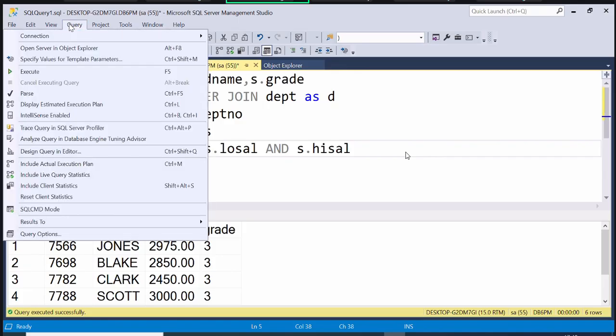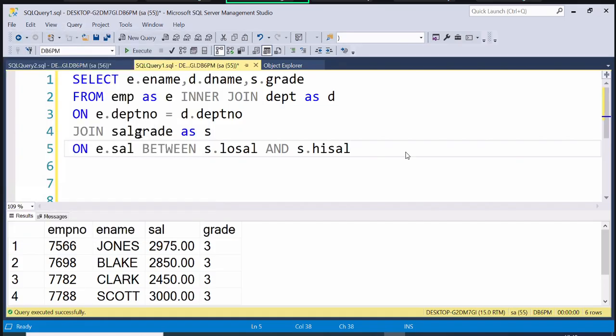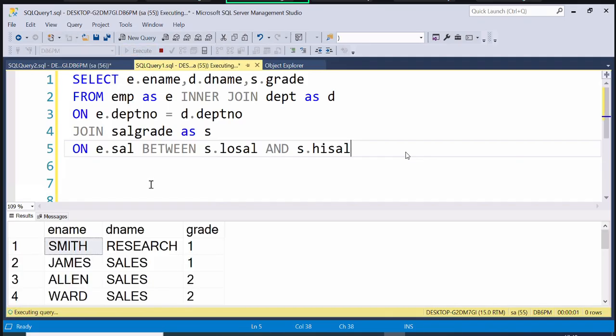Then here there is a query menu. In this query menu, include actual execution plan. Using this plan, you can find out which is done first, which is done next. Run the query.